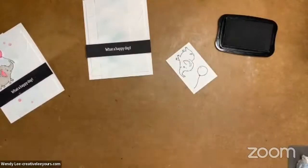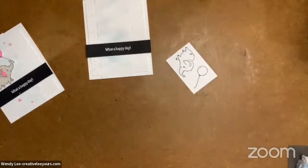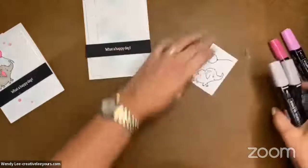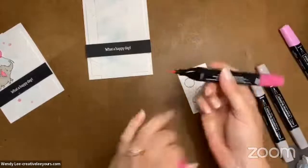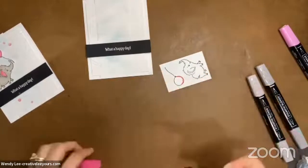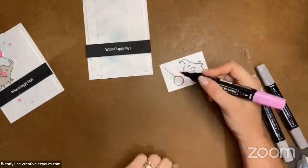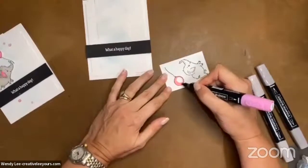All right, so I stamped my little guy, girl, whatever, my little elephant, my happy little elephant, and a little balloon. So we're gonna pull in our Stampin' Blends. So I've got Polished Pink and Gray Granite today. And you guys have seen me color a billion times, but we're gonna do it anyway, right? We gotta do it. Now, I like the bowl tip end to use. When I first started out, I used the brush tip, but I found very quickly that I preferred the bowl tip. Granted, I had to learn how to use them because they do take some practice. And I like to use a circular motion when I'm coloring because it blends.